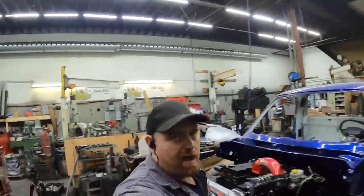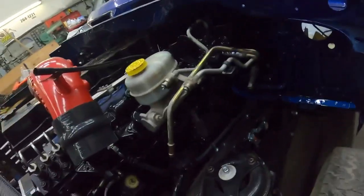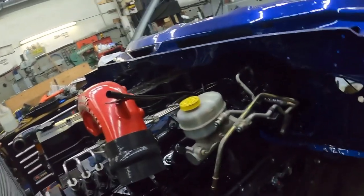Hey guys, back working on the Shorty again. Putting the brake booster in. My steering shaft hasn't come yet. I was hoping I might see it today, but it didn't come. But that's okay. We can put that in after.